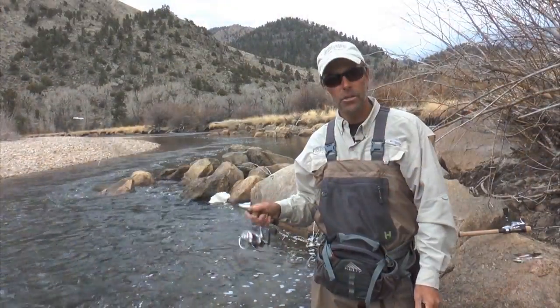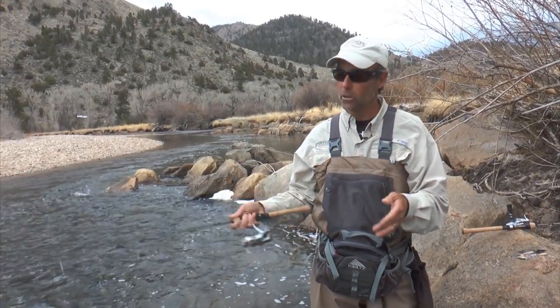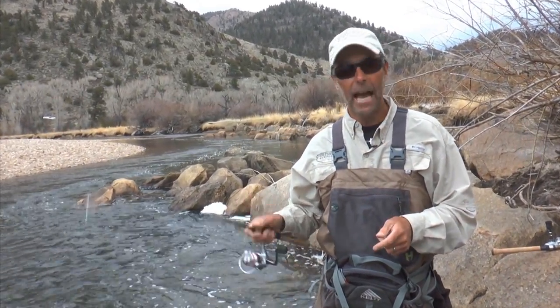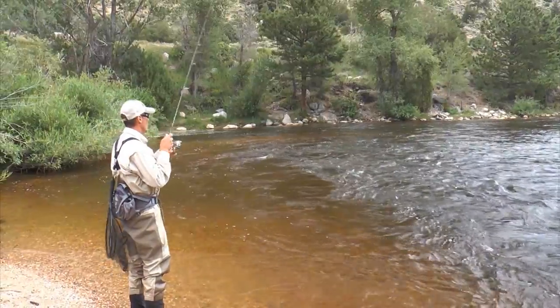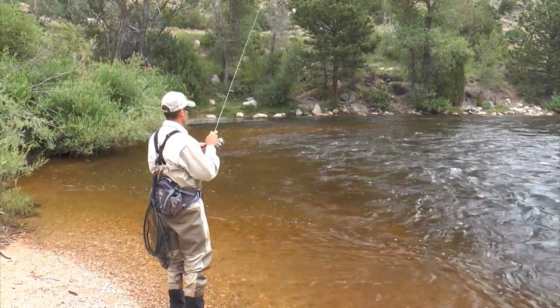I tend to pop the jigs and hop the jigs more than anything else. Sometimes we'll give them a light swim, a little horizontal where they'll pop and kind of glide, but I tend to work the jig up and down more than anything else in the river. And it doesn't matter whether I'm on the bank or in a drift boat, that very vertical up and down pop on the jig is really what gets trout excited.